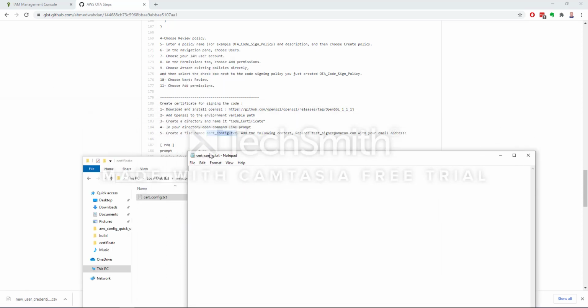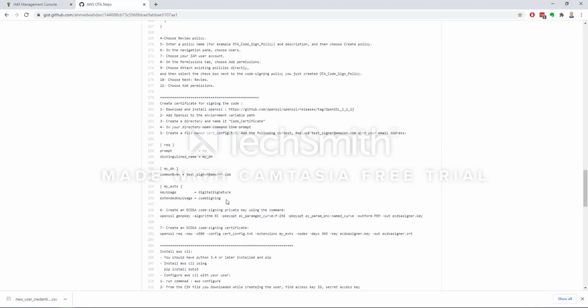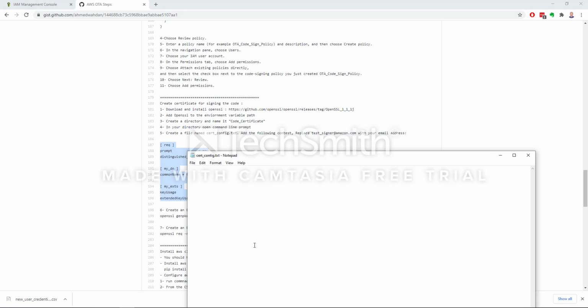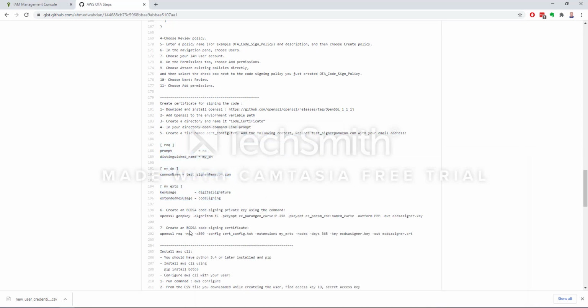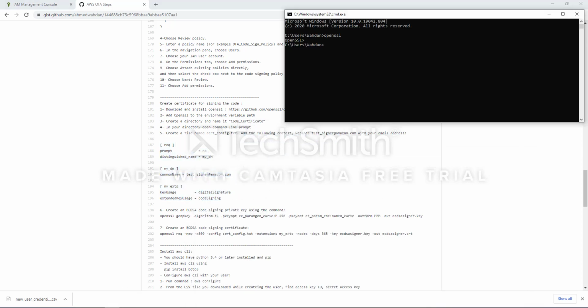Okay, and we add these values. We just need to change this with our email. We can use whatever email we need. Save it, and in this directory, so I have to go to this directory.